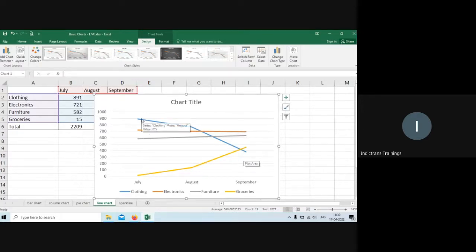So line charts are very nice for trends, and hence we'll use a line chart when you want to show data against time, and the time has to be put on the x-axis. Then they're interpreted very quickly. We all see share market prices or mutual fund performance. They're always shown as a line chart with time on the x-axis, and that consistency helps because then everybody who's looking at it can interpret it correctly. So you need to be consistent with the norms. That's the reason we use a line chart whenever we need to show data against time, and time is always on the x-axis.